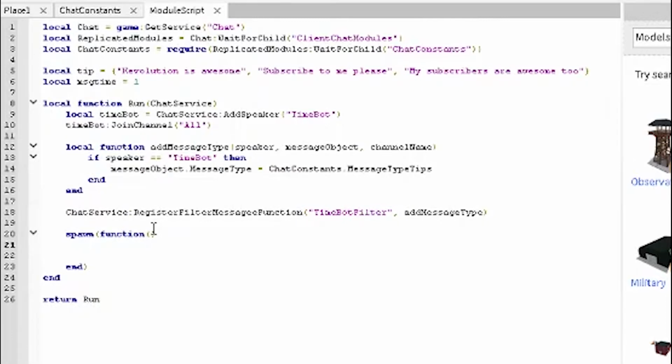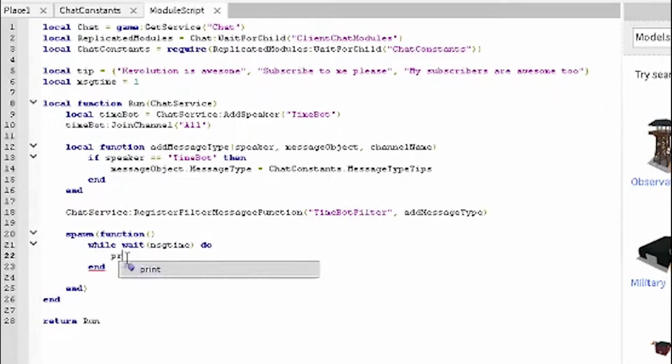So in this new thread, we'll do while wait, and then while wait message time do. What this is doing is waiting for a certain period of time and doing something like print Bob over and over again. That's not a variable, but it's printing this every couple of seconds that message time holds.